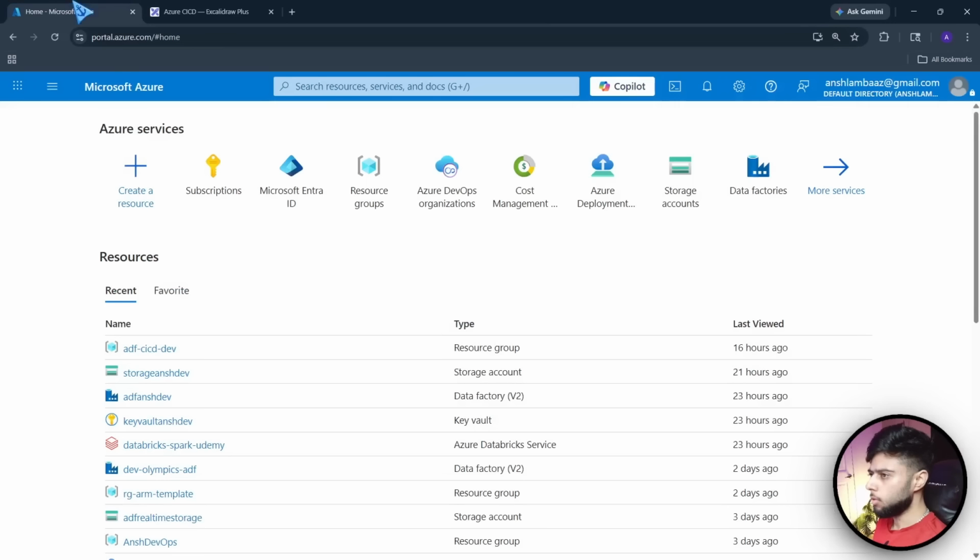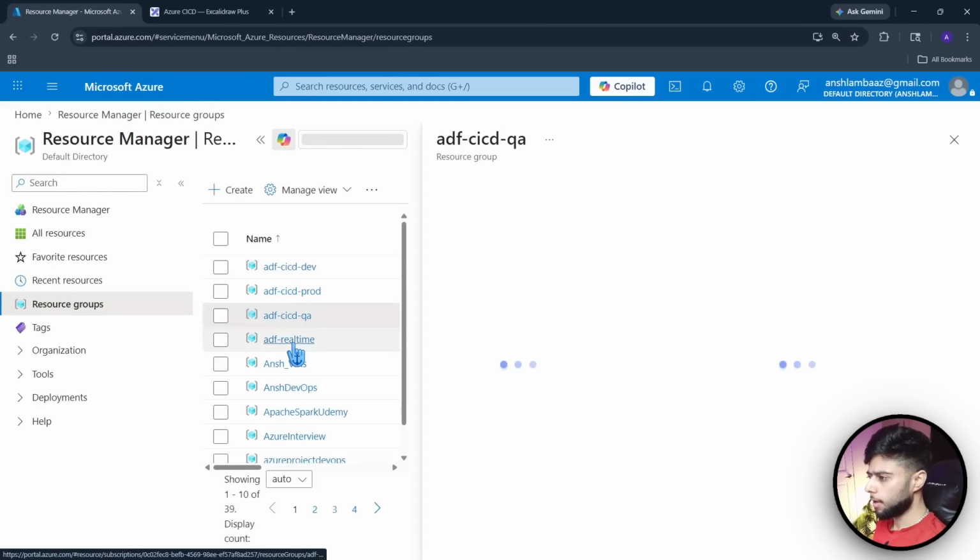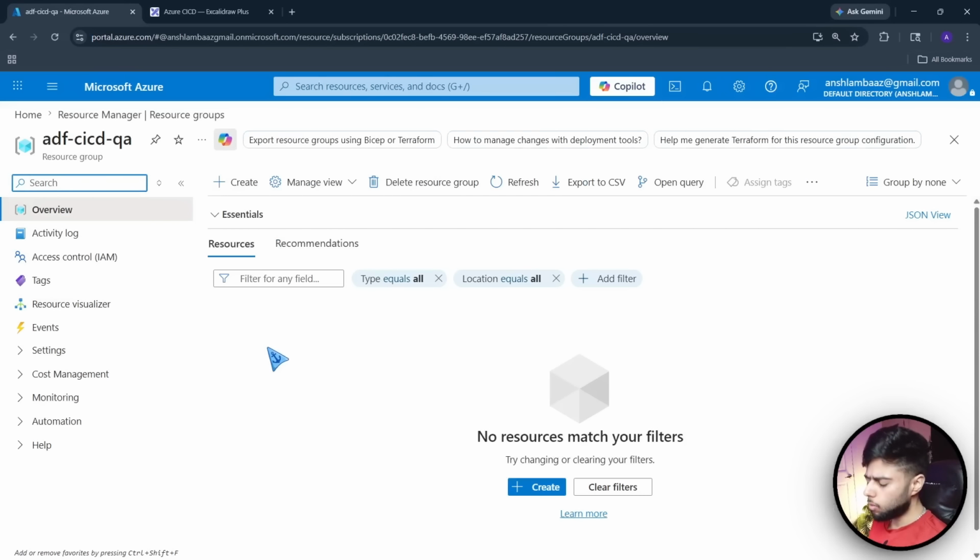So now I will simply go to my resource group, which is ADF QA, and now let's try to create the resources. Now I have seen this trend in some organizations that they even create the resources with CI/CD pipeline. I personally haven't seen this thing in my project. Second thing is, there is no use to add those resources in the CI/CD pipeline. The reason is because you just need to create project once and you run CI/CD pipelines almost, I would say, every single week. So that piece of code is of no use.